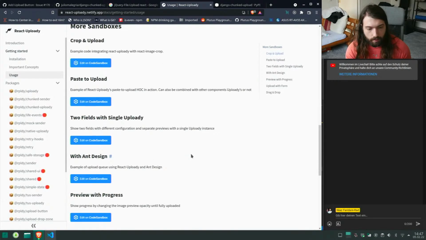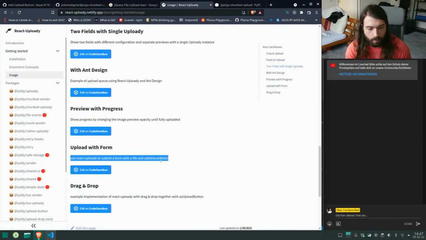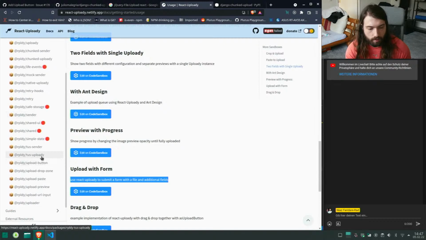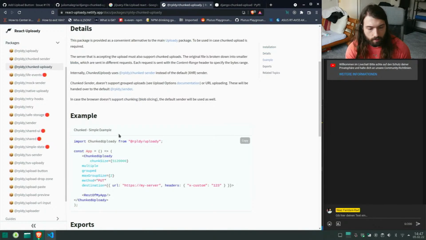So two fields with single uploads, upload with form drag and drop, multiple.